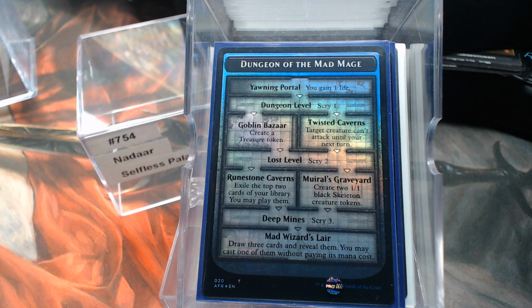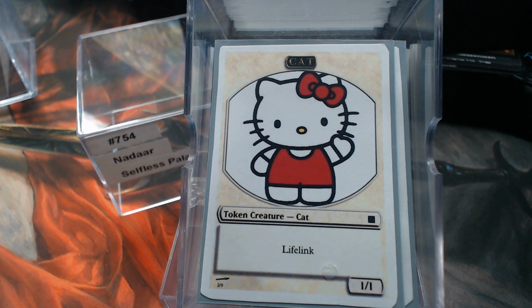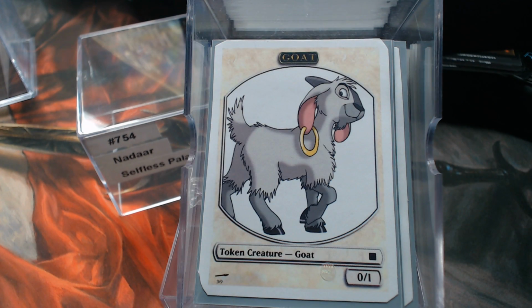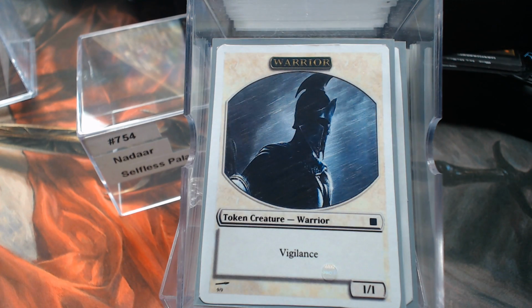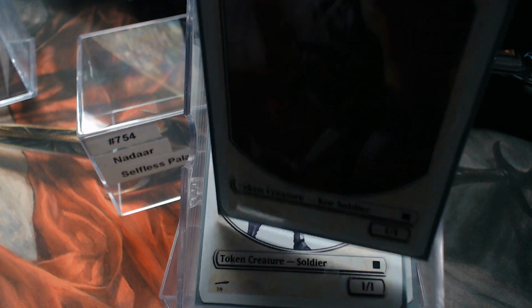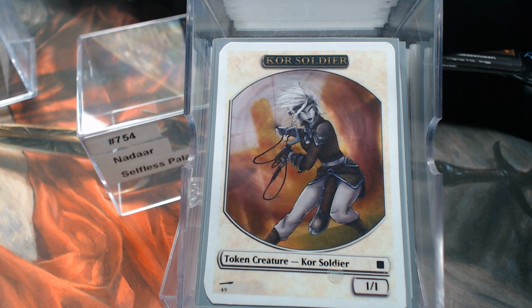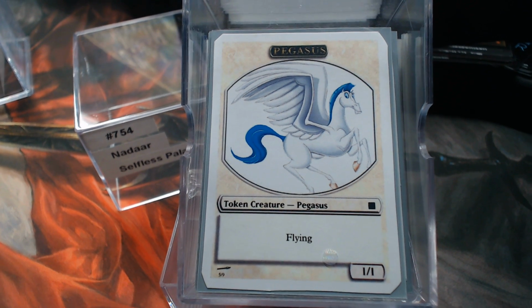So we have spirits, and we're going to have to make cats and goats. Emeria Shepherd, of course, makes birds. The warrior, soldier, the Kor Soldier. Now, we also make two different kinds of Pegasus. We make a normal 1/1 Pegasus, and then we make a bigger, stronger Pegasus, the 2/2 Pegasus.